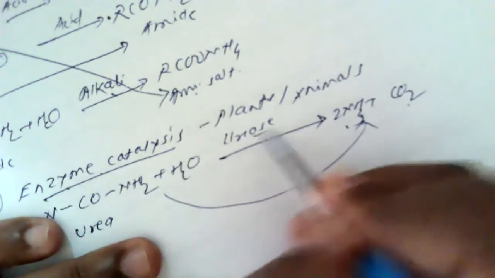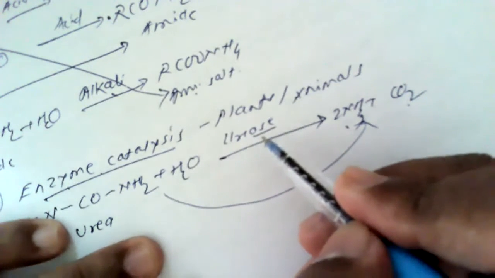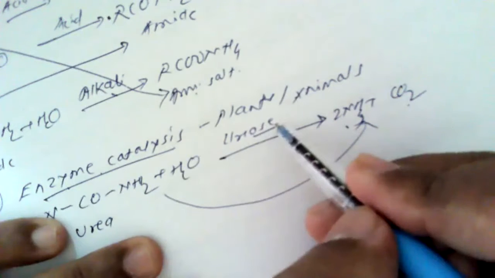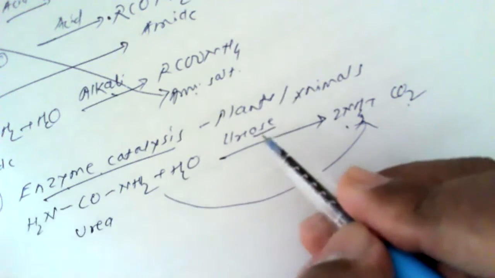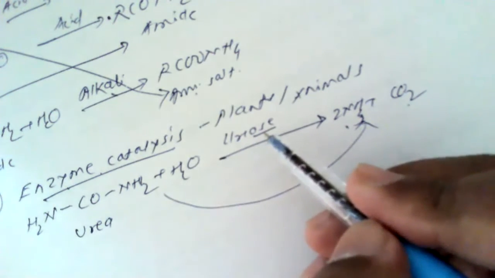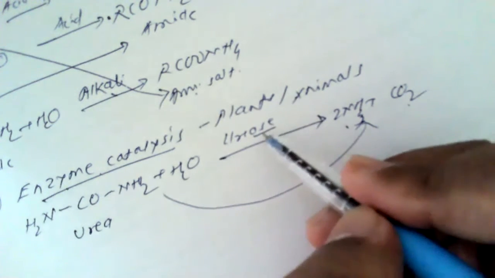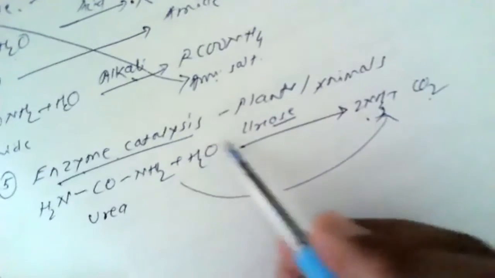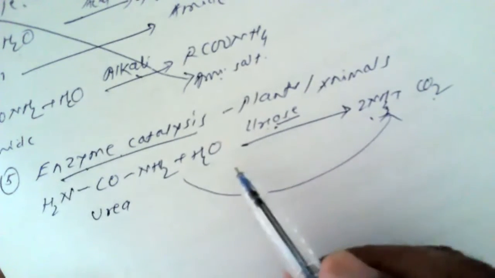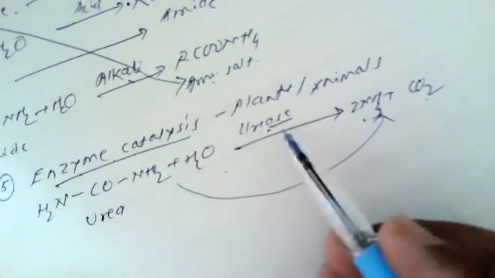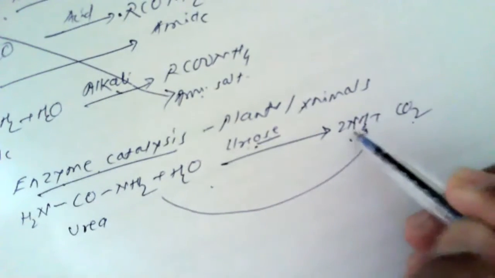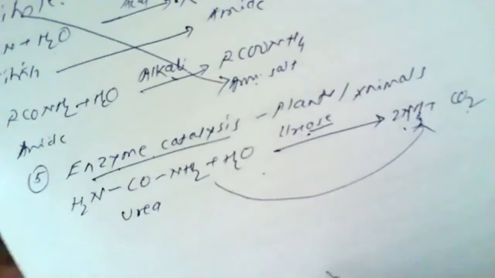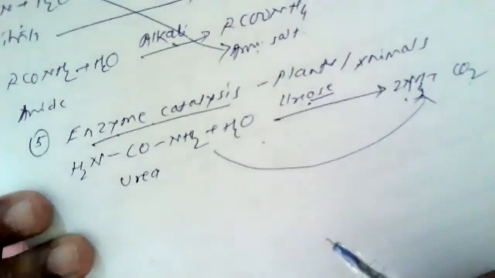So perhaps you might be knowing, B group students, botany and zoology students, they might be knowing that whenever a particular word ends with ASE, it is definitely an enzyme. So the urease, that enzyme that is already present in the soil, can bring about this chemical change. From this ammonia, that is NH3, nitrogen is easily assimilated by the roots of the plants, which is made available to the food giving plants.